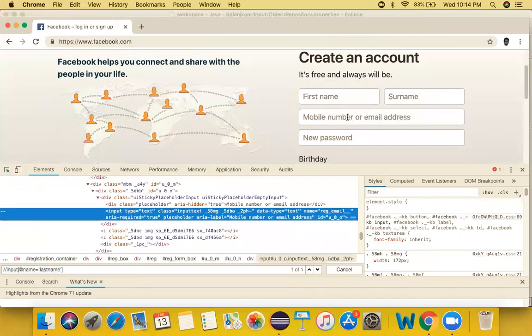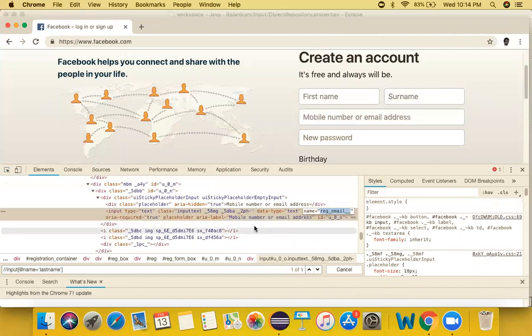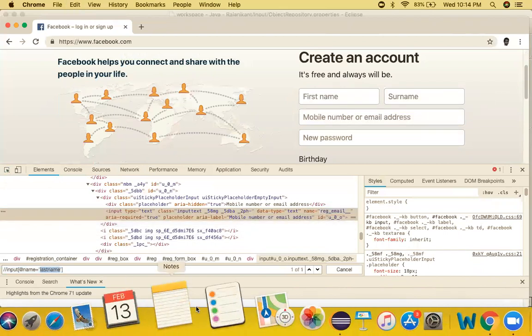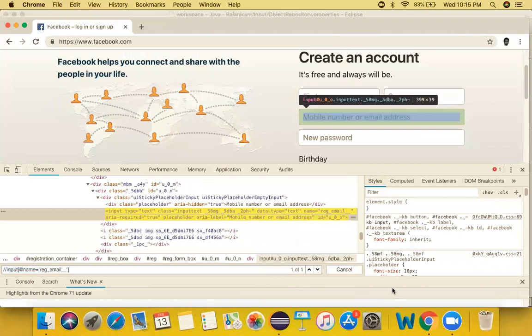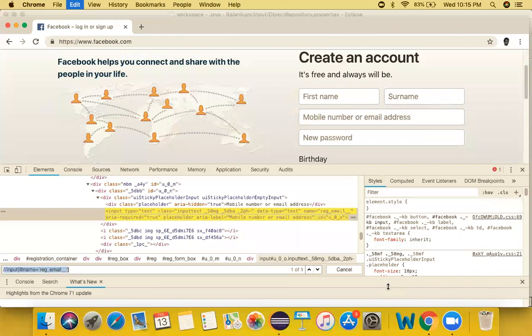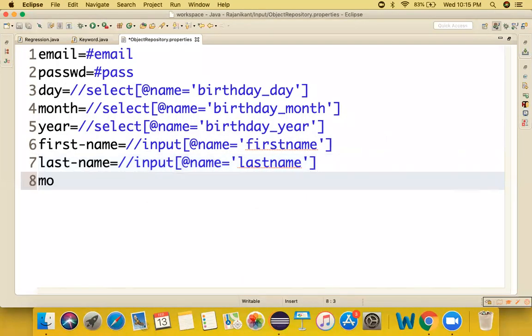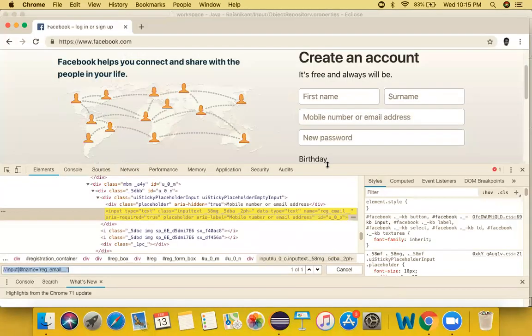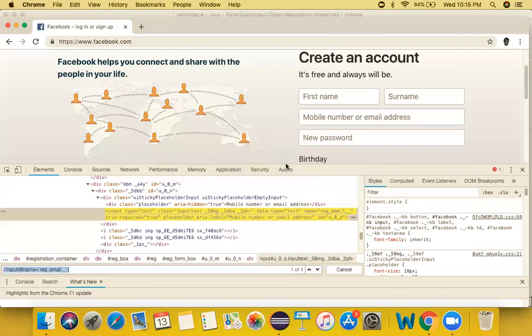So let us find a locator for this also. Its name is reg_email__. We got the unique element. Copy this one, and here mobile. This is the mobile email. We will say mobile email equals to this. Got it?